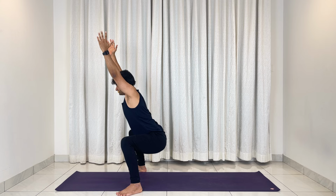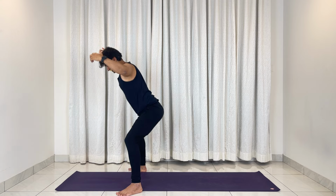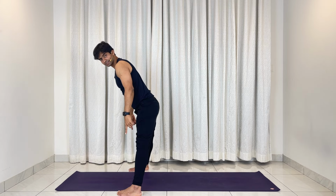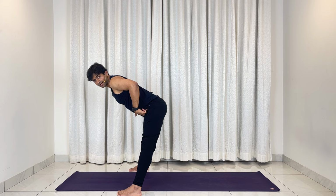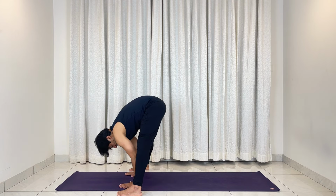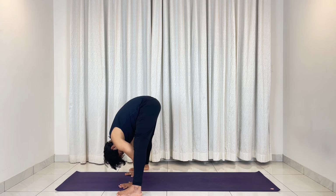Inhale, and then exhale, straighten the legs, turn the toes in, keep your heels out, drive the hips back with me, and then leaning forward down, take the palms down, and then top of your head towards the ground. You don't have to touch it, just keep it facing down. This was exhale, Prasarit Padottanasana.